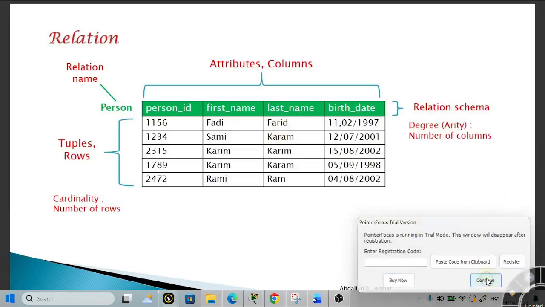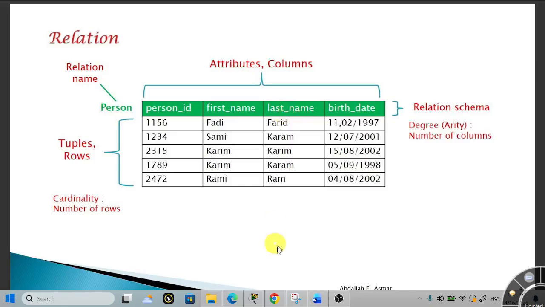However, the number of columns we call arity or degree, or number of columns, okay? So number of columns is the degree, number of rows is cardinality, okay?